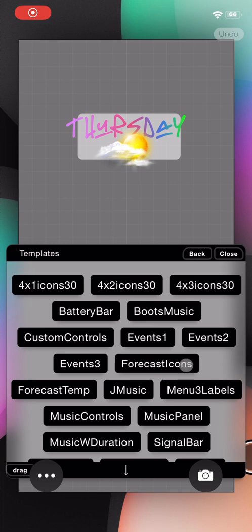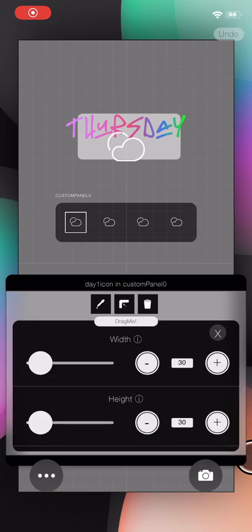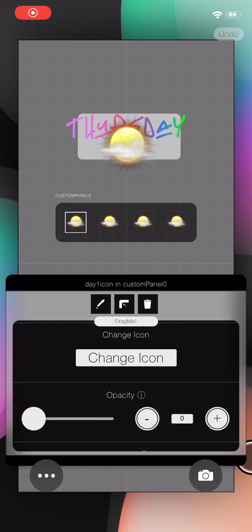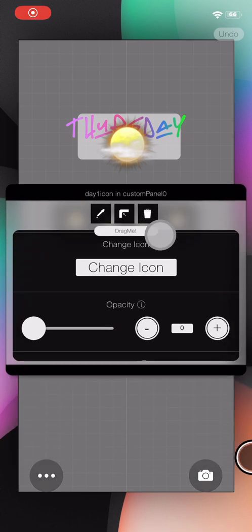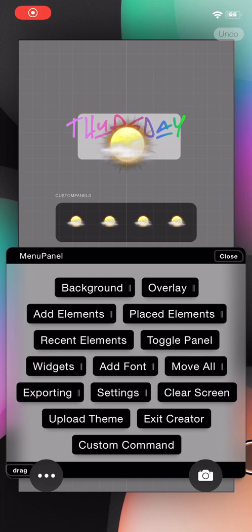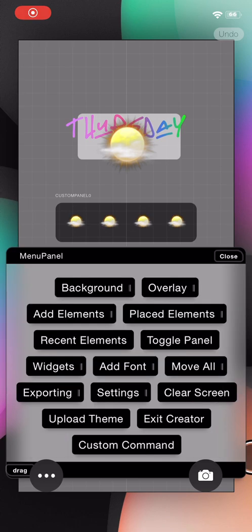The templates section has a bunch of cool stuff — music elements, forecast icons if you wanted a multi-day forecast. You can independently go through and change all the icons. If you wanted a different icon, you can change it and as you can see it changed across the board because it's in a panel. This is a very powerful tweak. From here you can export it as SB HTML, export as a widget to use with ZenHTML, export for Front Page — which is a whole other topic — or upload the theme to Lock Plus so others can use it.